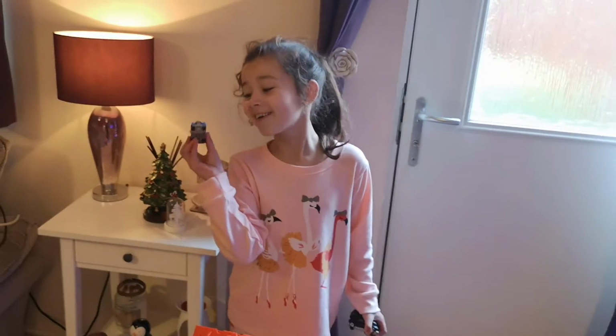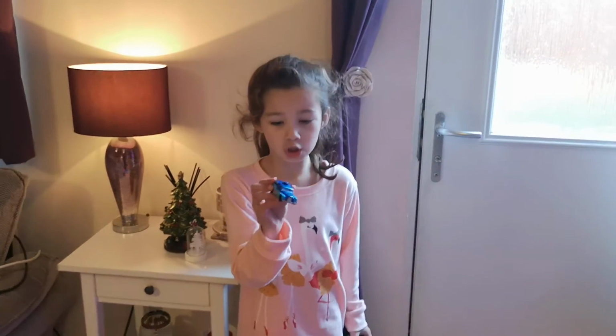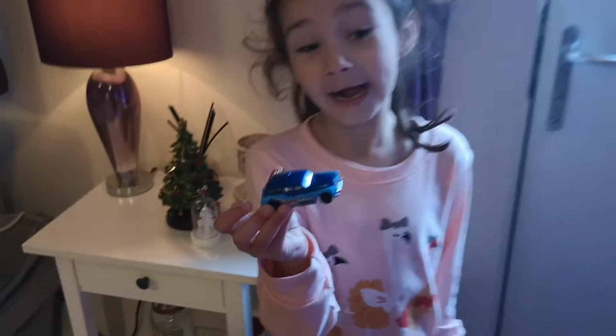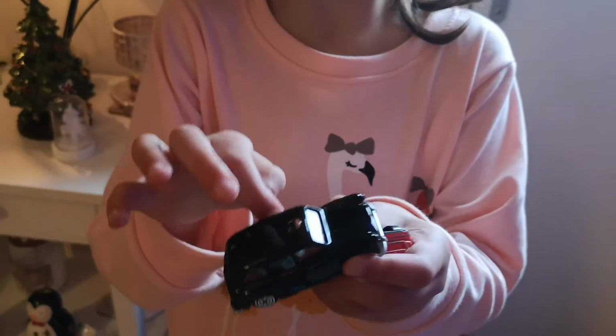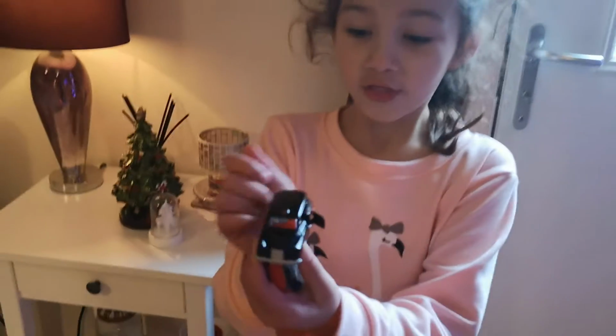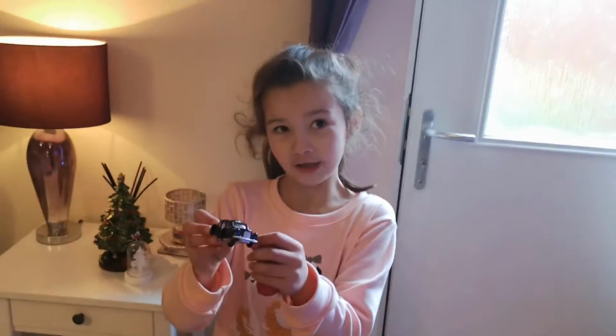And this is a car. It's a really limited edition car. It is really a taxi car. Don't even know that, do you? This is a normal taxi, what we have here. It opens the doors like this. It literally looks like a duck though, because it will just flap its wings everywhere.